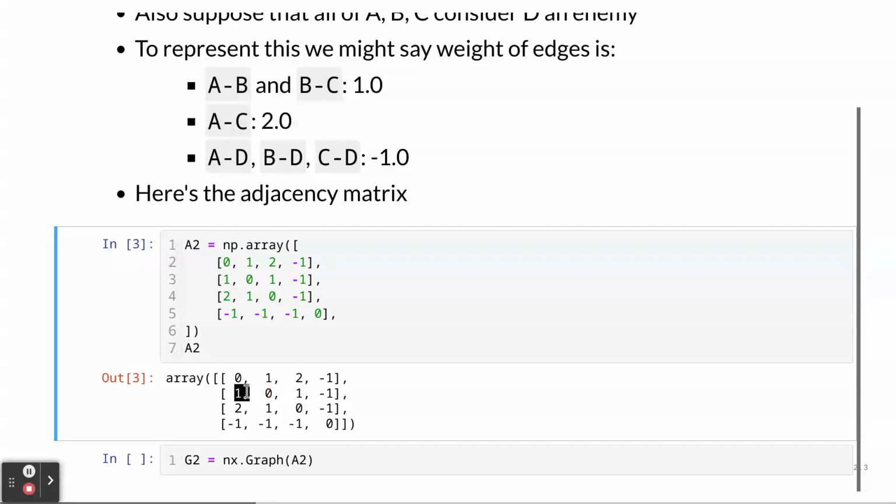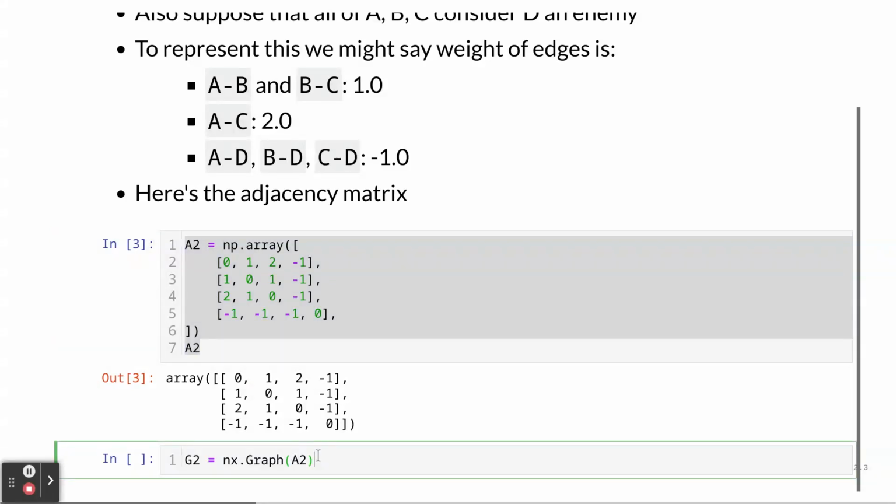Notice that this is symmetric because we're considering an undirected but weighted graph here, where any connection between A and B is the same as the connection BA. So here, BA has a strength of 1, BC has a strength of 1, and BD is -1. Once we have this array or weighted adjacency matrix, we can pass this directly to NetworkX to construct a weighted graph. Here we'll call it G2.